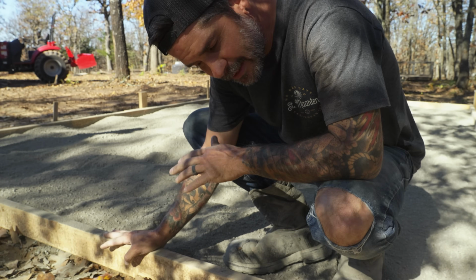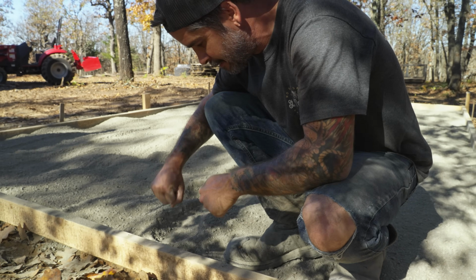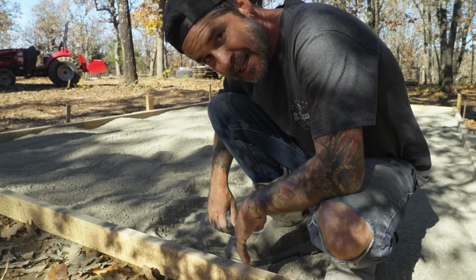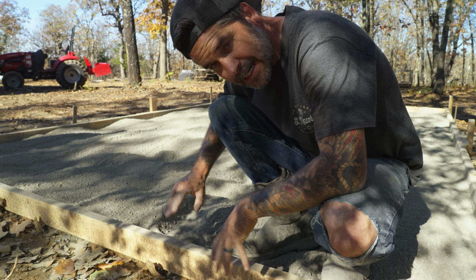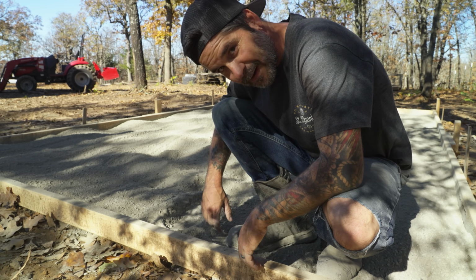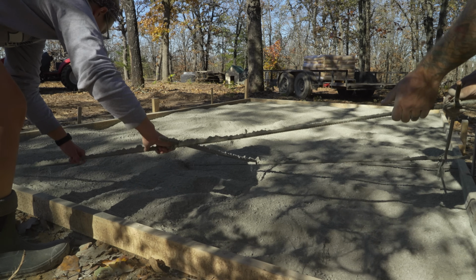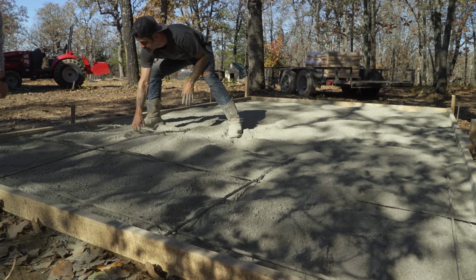All right, so now that we leveled it just good enough, we're going to grab that rebar and bring it up to the top, and then we're going to pack it in. I think this way it'll help get that rebar in the middle, and also let us pack everything in. Hopefully we didn't mess up by doing the rebar on the bottom and then picking it up. We'll find out. Put it down. There we go.